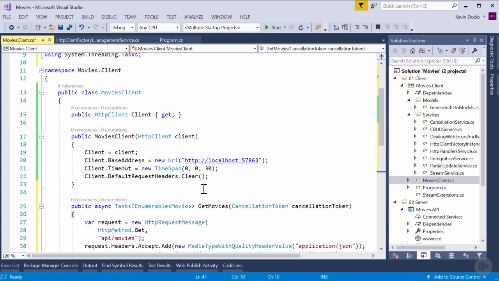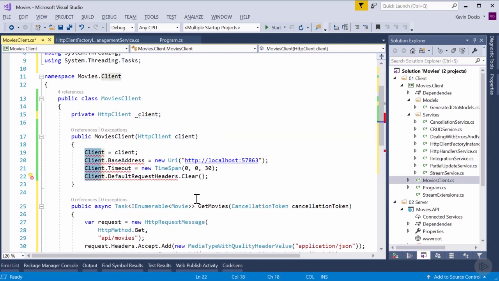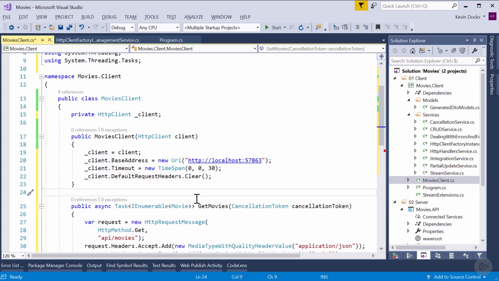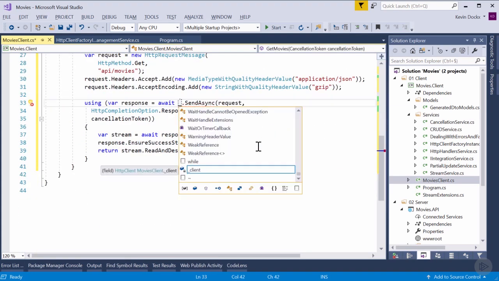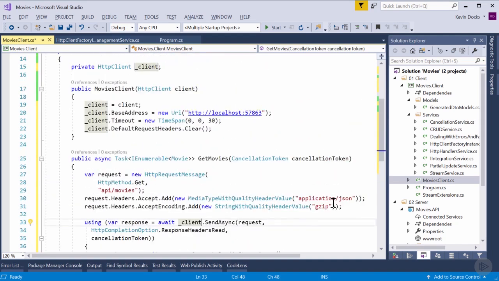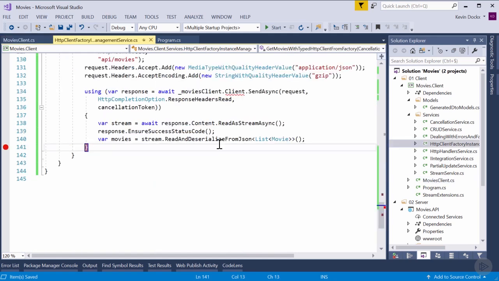So let's refactor this a bit. Instead of exposing it as a public property, we're gonna make it a private field. There we go. Let's save this and let's open our service again.